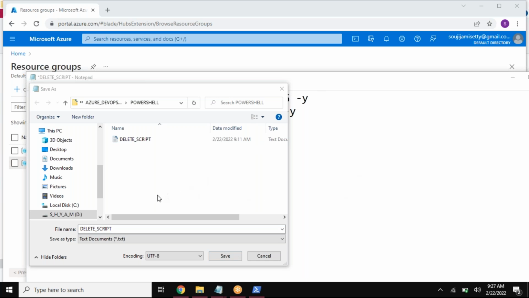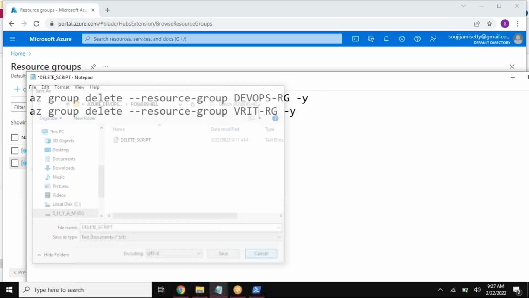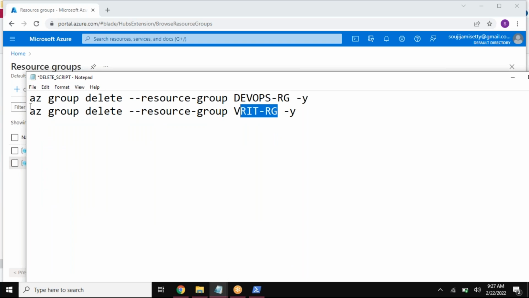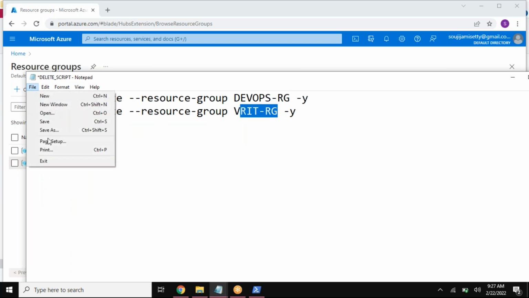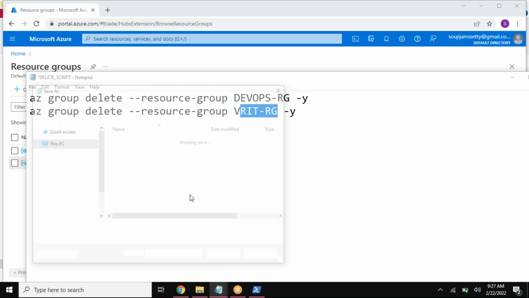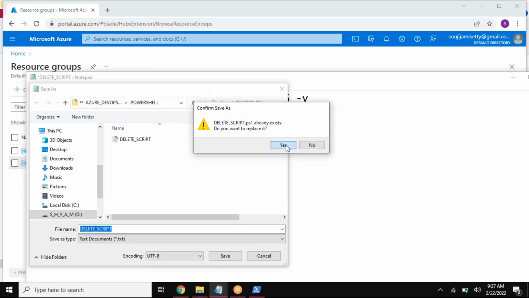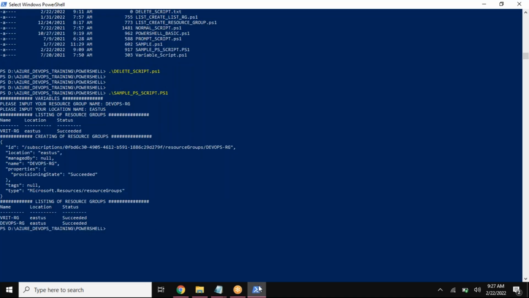So now I'm trying to replace. I just made a mention of my resource group that I want to delete. So go ahead, save as, replace your delete script, and now try to execute. Top arrow, hit enter.